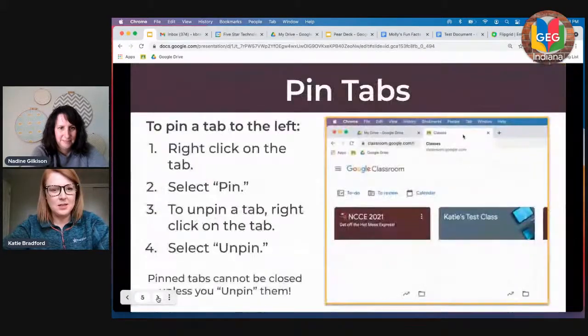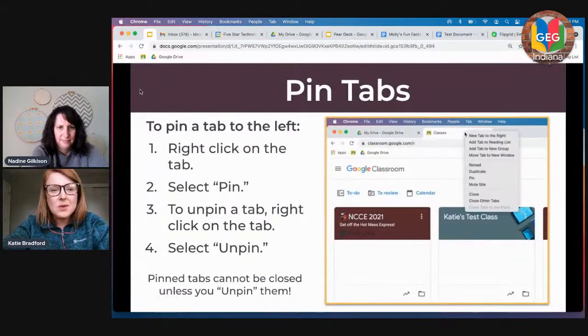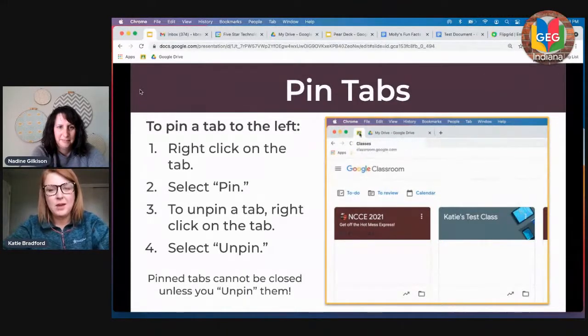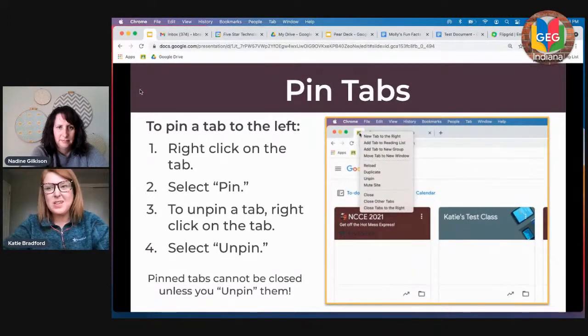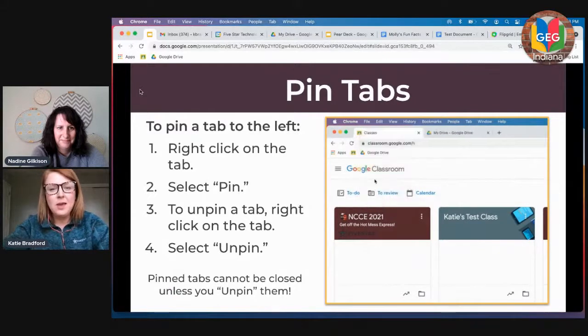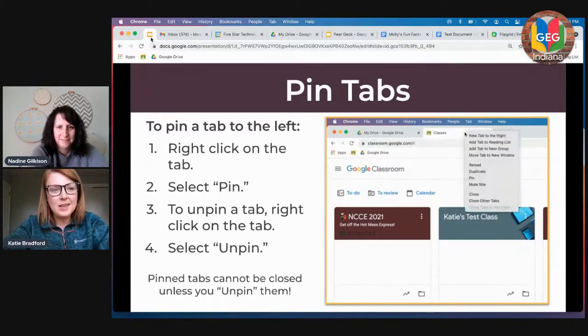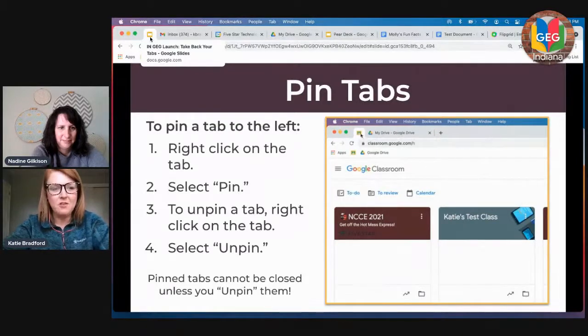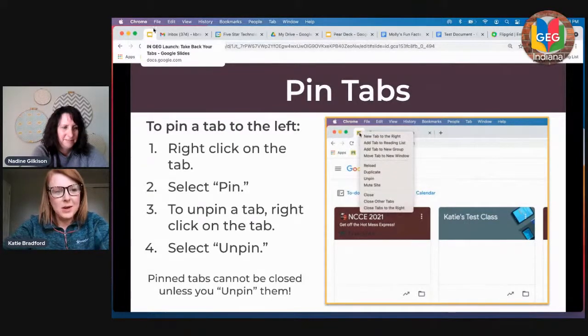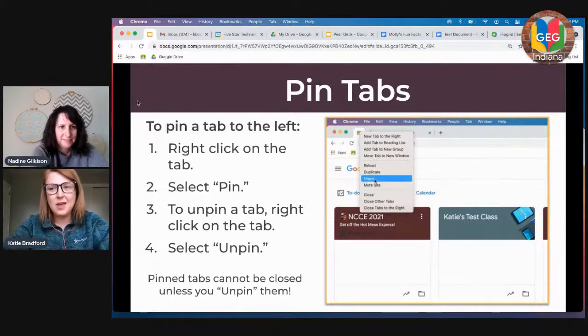Let's take a look. One of the first things you can do is pin your tabs. And again, a lot of people use Chrome and they never know that you can actually do this. I am someone who gets click happy when I am in Google Chrome, and pinning makes it so that I can make my tabs really little and they will show up on the left-hand side of my browser. This makes it so I don't have a little X and I cannot close out of my tab.